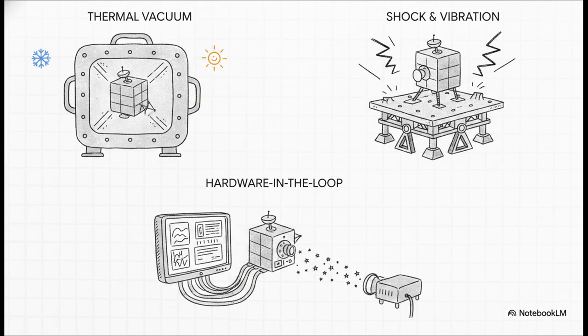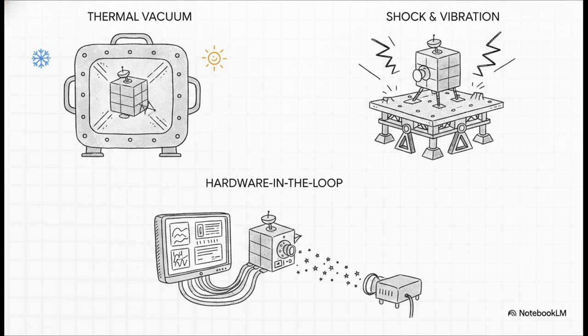And once we're at that full spacecraft level, we conduct functional testing just to make absolutely sure all the parts are actually talking to each other. But we also do intense environmental testing. I mean, we literally place the spacecraft in these massive thermal vacuum chambers to simulate the freezing cold, the boiling heat, and the completely airless void of orbit. We blast it with shock and vibration tests to mimic the violent shaking of a rocket launch.